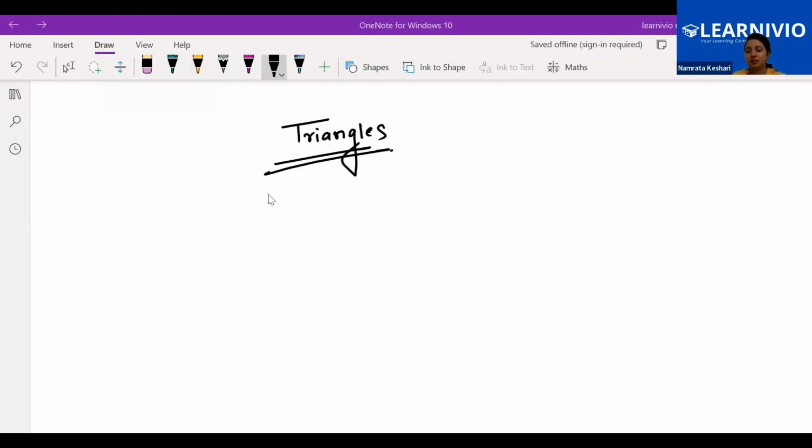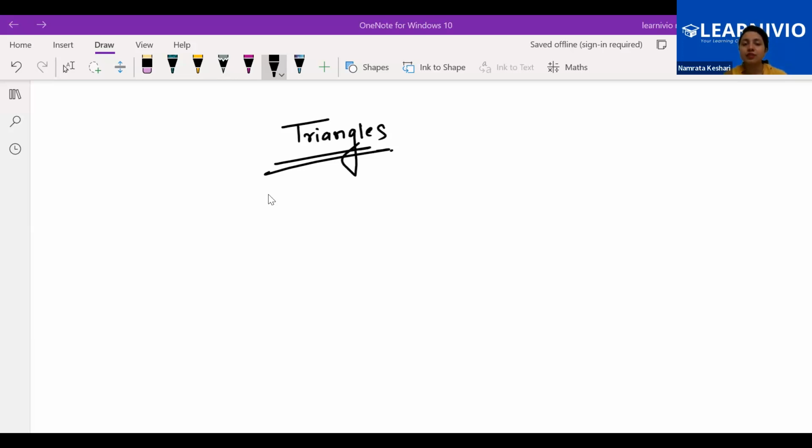Okay, let's start. In your previous class also you have seen this chapter, triangles, and there we were talking about the congruency of triangles. We were checking whether two triangles are congruent or not, and we understand the meaning of congruent, right Arya? Yes, mom. Please tell what is the meaning of congruent figure. Like equal, like when we put it on top of each other, they will be equal in size or angle.